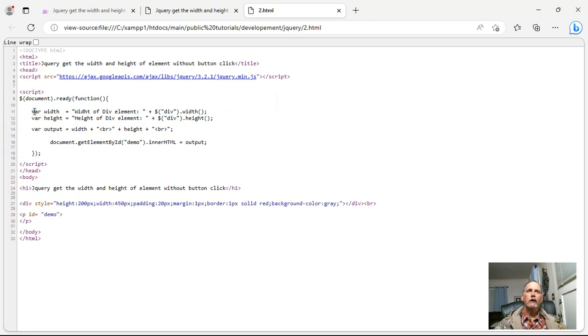So we have to declare a variable called width, and then I have an equal sign, and I use double quotes right here. The reason I have double quotes here is because that would normally be the end of the variable, but it's not here, because I have to add this to get the width and height. The best thing to do is to copy the code and look at it and study it as you're learning jQuery and JavaScript. You'll get it. But this is what we need here to get the width.